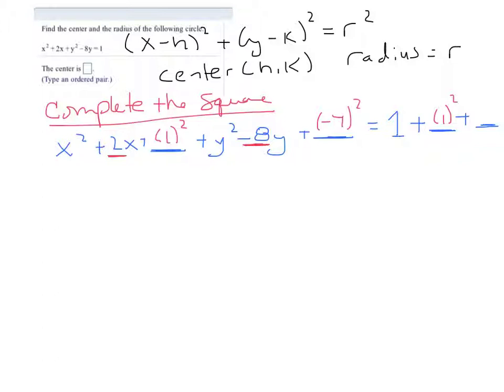Now please note I am squaring the negative and the 4, not just the 4. And of course I have to keep that balance, so I need to do the same thing to the other side as well. So it looks like what we have here then is x squared plus 2x plus 1. Okay, then next I have plus y squared minus 8y plus negative 4 times negative 4 is positive 16.